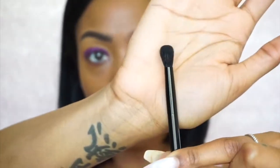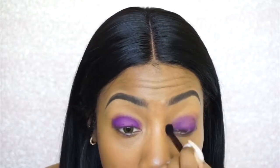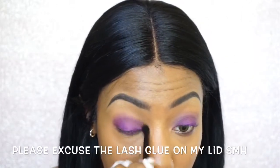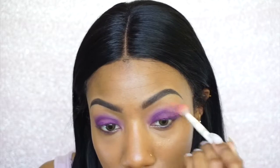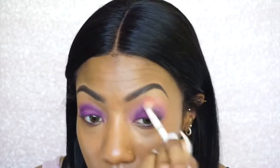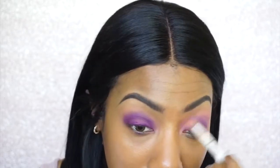So now using a dome blending brush or a pointy blending brush, I'm just going to go over that purple there and just kind of blend it out. This brush might not work — this is the wrong brush to use, guys. Okay, so scratch that. I'm actually going to take the other end of the little double-ended brush that came in the palette and use that to blend it out and make sure we have no harsh lines. So to help further blend out the crease shade — which is the Cons — I'm actually going to take this shade right here, which is Coastline. It's like that pale peach, and I'm going to lightly go over that purple there to just kind of help diffuse it because it was really, really difficult for me to blend it out. I'm not sure if it was my base or just the shadow itself, but it's kind of difficult to blend.